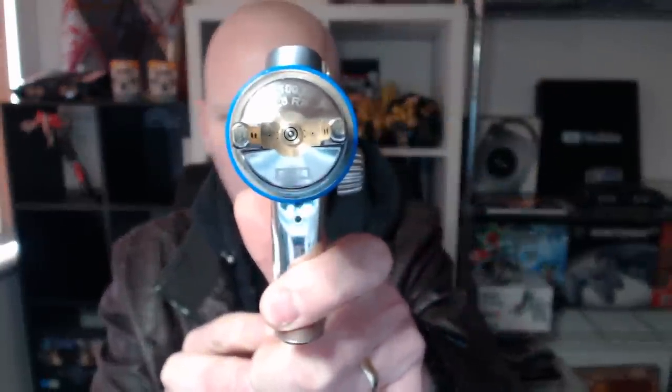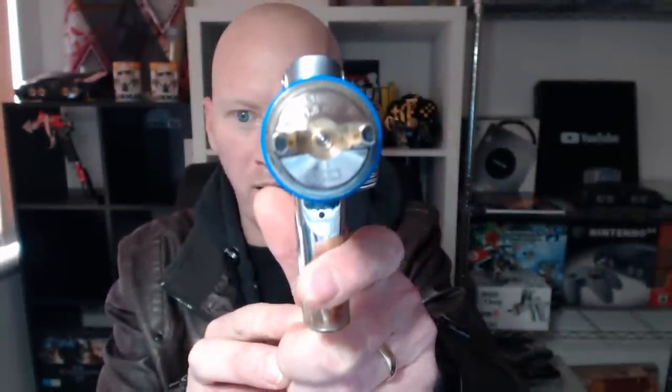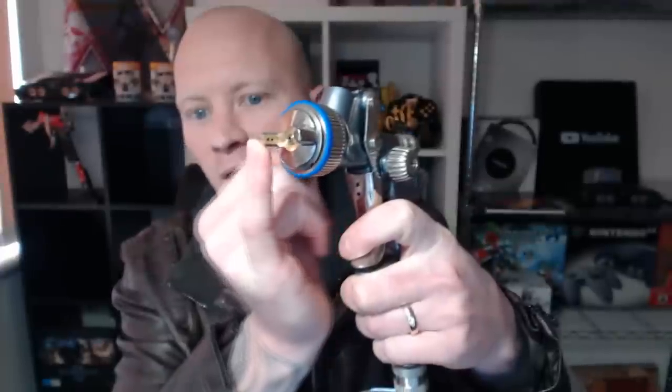I have done this comparison in a few videos before, and I'll be linking those for more detail on what HVLP is. Basically it's to do with the size of these air horns — nothing to do with the fluid tip size. This is your fluid tip, the one that sits right in the center. You pull the trigger and that needle pulls back from the fluid tip. So: fluid tip in the center, air horns on the sides. If this were a HVLP spray gun, these holes would be much bigger. It's high volume of air running at a lower pressure — it's to do with the air, not the fluid.